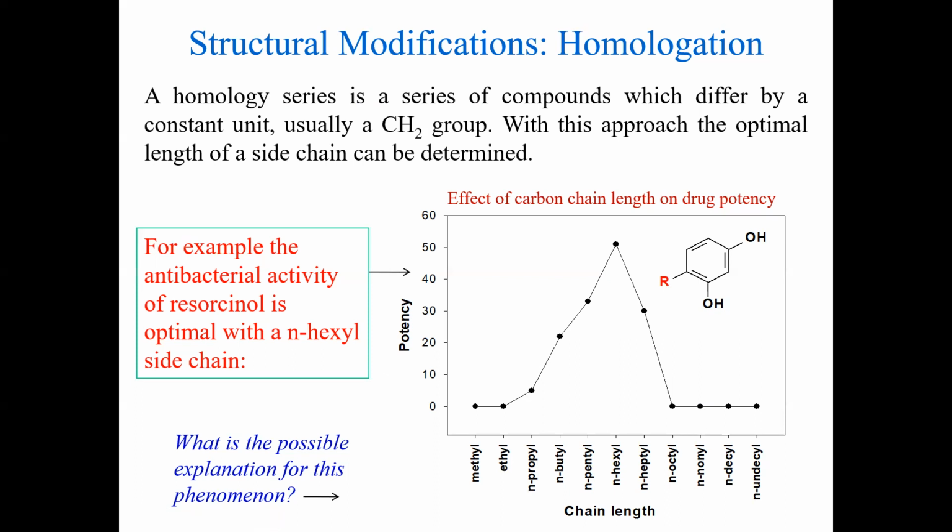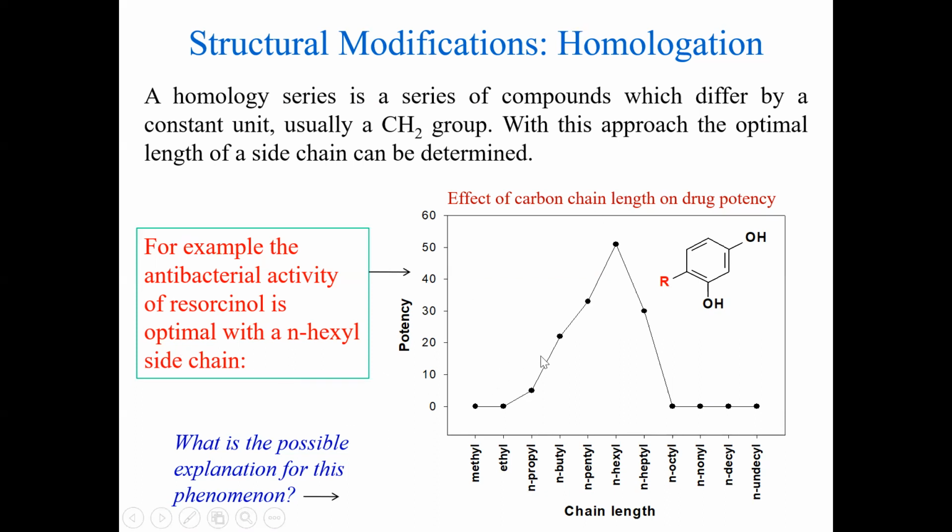So what do we observe in this graph? What could be the possible explanation? And we need to look at the explanation from both a pharmacokinetic and pharmacodynamic viewpoint. So if we look at the pharmacodynamics, which is the effect of the drug on the body, so it is the pharmacological effect of the drug in the body.